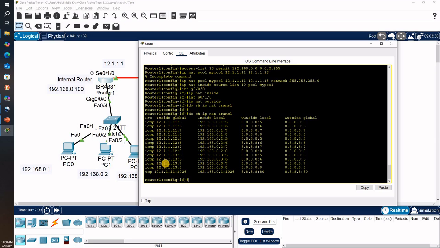Only three at a time can communicate. This is the limitation of dynamic NAT. If I create one more PC, it will not be able to ping or do anything else. TCP is for the web browser. We used it in one PC to reach the website, 8.8.8.8.